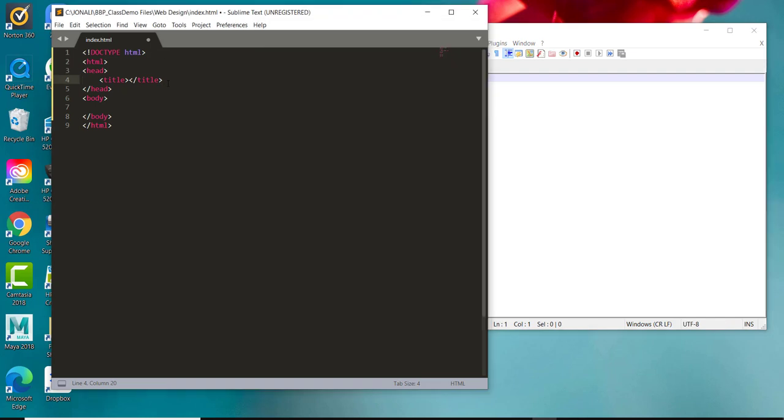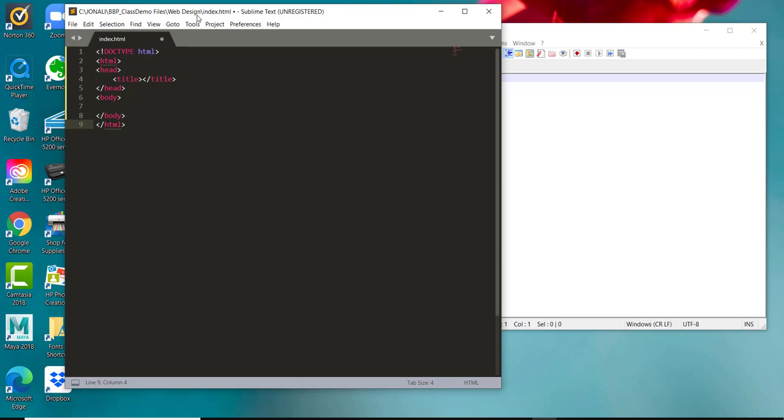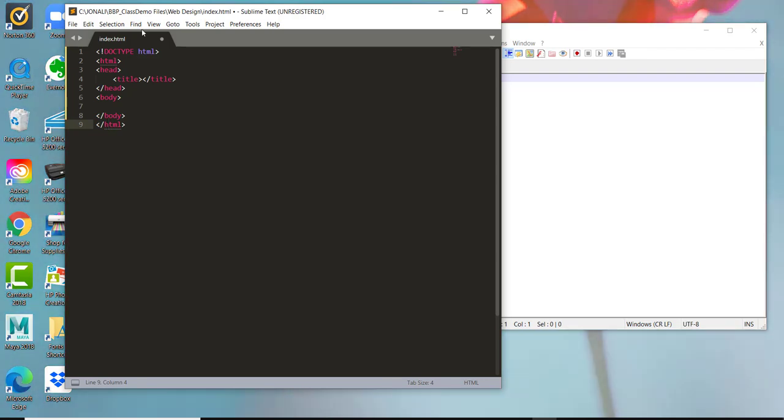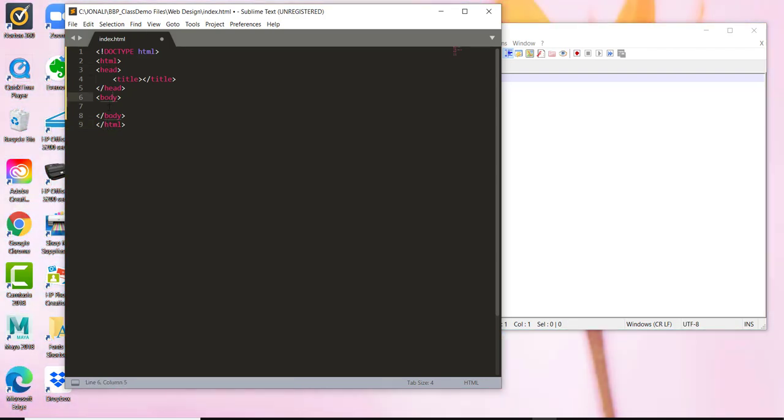Alrighty, so we just talked about doctype HTML. Doctype HTML tells the browser that, hey, this is an HTML document. Then we always have to have the HTML tag, opening and closing tag. There will be a lot of contents inside, but we're going to start off with this and start adding things to it as we go. All right. Then we have the head and the body. Don't forget, each of them comes with a closing tag. And also the head has a title, and that also comes with an opening and closing tag.